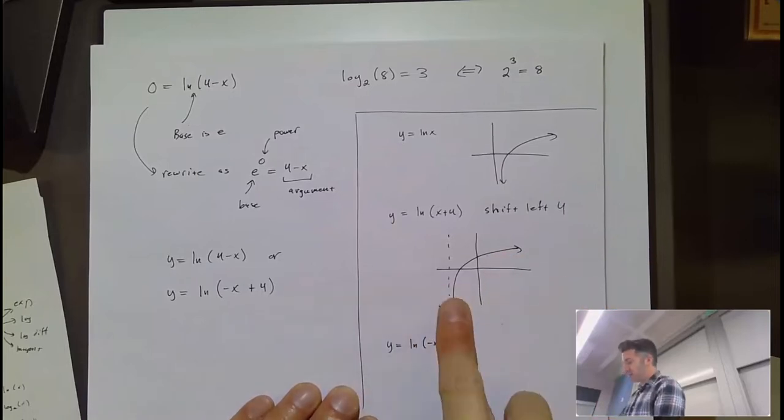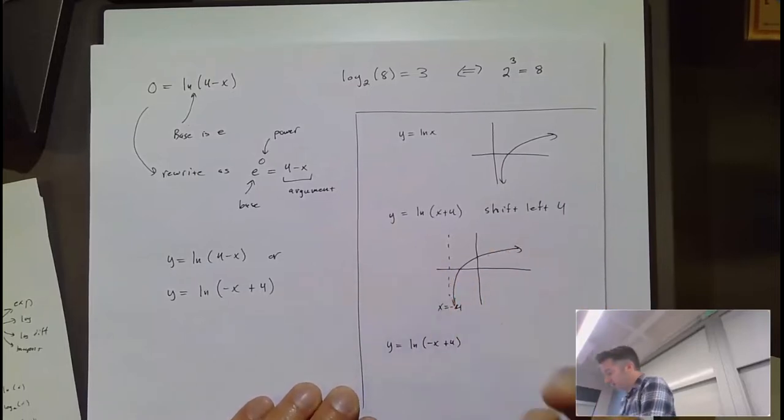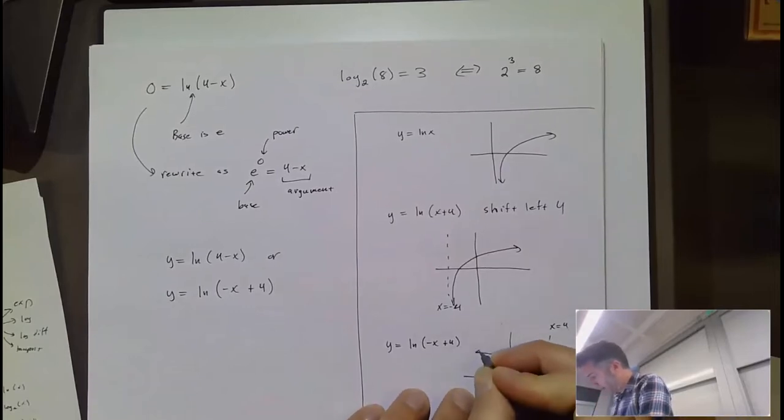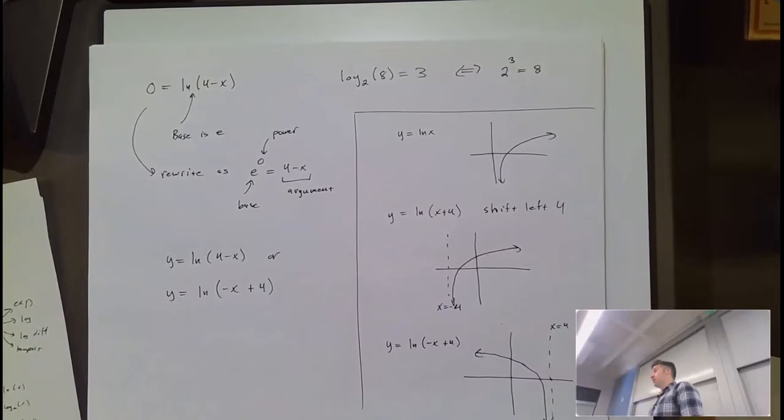And so my vertical asymptote here is going to move over to the other side and become the graph that we saw, where now we have a vertical asymptote at x equal to 4, and the whole thing is flipped across the y-axis and looks kind of like that. So that's another way you can do it. I think it's easier to look at the domain, but this is another method that'll still get you there.